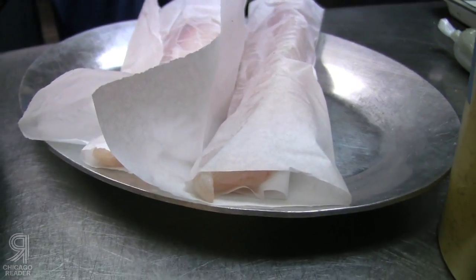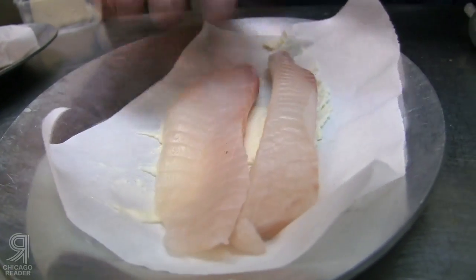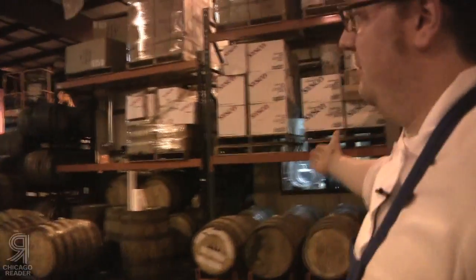The fish itself has been brined with a little bit of sugar and salt. This is where they have their barrel process, where they're aging a lot of their specialty beers. Like we have Dark Lord that's been aged. It's brewed once a year.